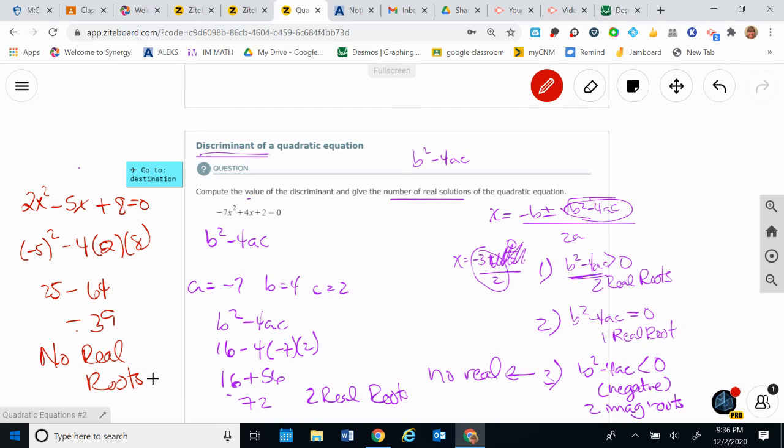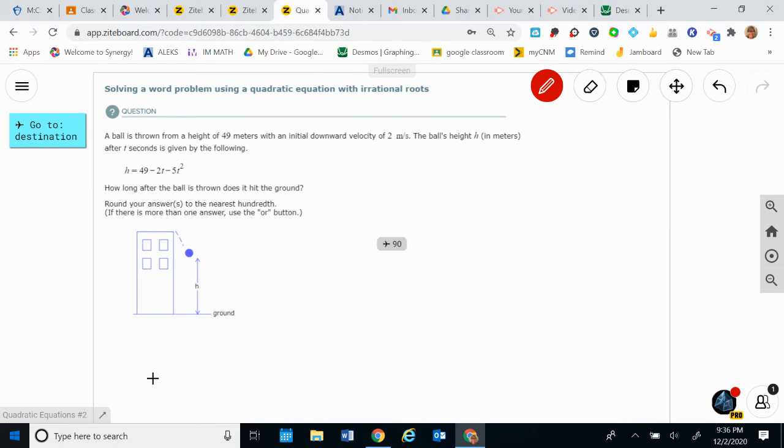All right, next. Now you're given word problems. In word problems, the only thing I want you to do is figure out which variable. You can only solve an equation if you have one unknown. So here you have 2 variables, and they're going to give you the value of one of these variables. All you need to do is figure out if it's t or if it's h, and that's it.